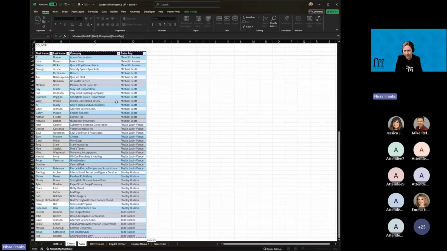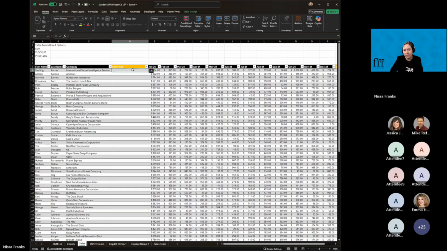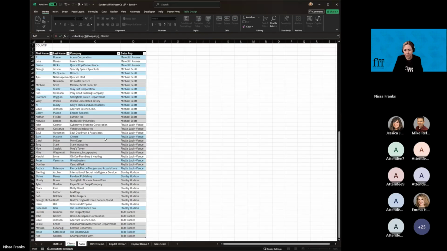So we got our table array. Actually, I think I may have done that. Hold on one second. Let me do this again. VLOOKUP here, comma. Then we go over here. Forgot the comma the first time. So we're going to start with our company, comma.